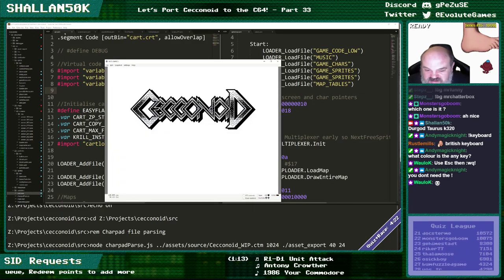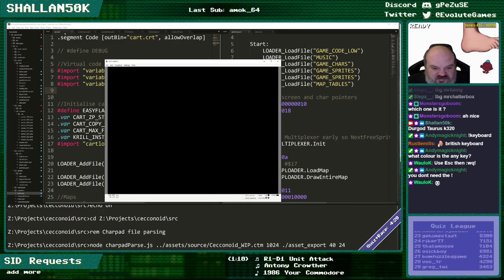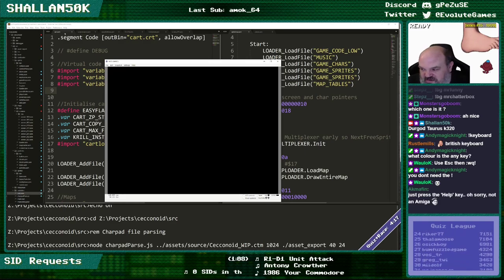Oh God, Vi. I hate Vim. It annoys the shit out of me.